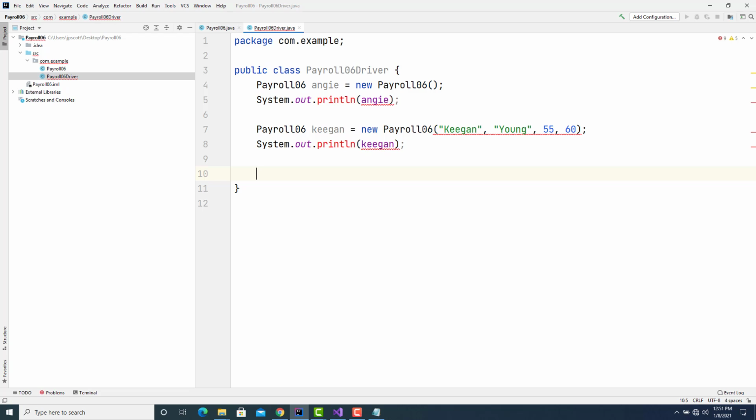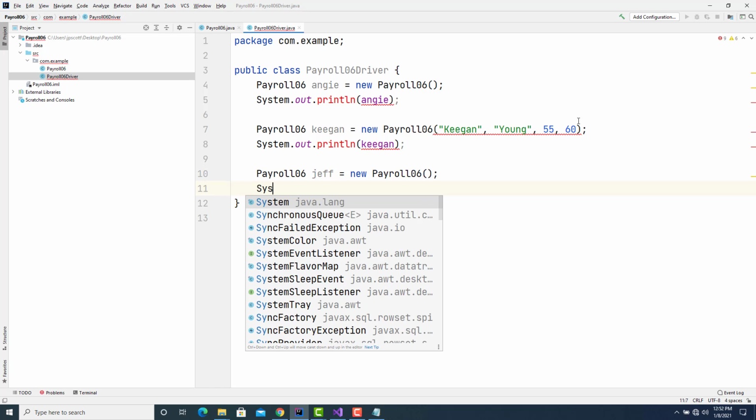They'll all be resolved. All right, finally, we'll do a Payroll 06, and it'll be me, equals new payroll. And I'm going to do a couple things here. I'm going to do a new Payroll 6, and I'm going to immediately print it out.